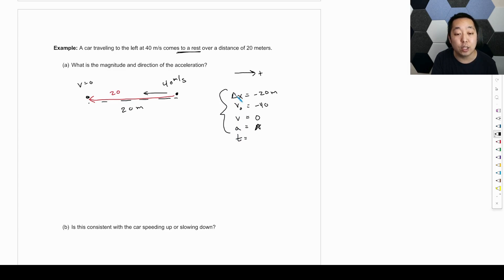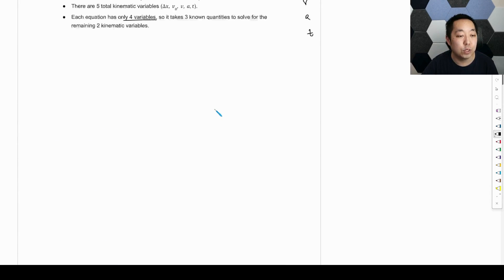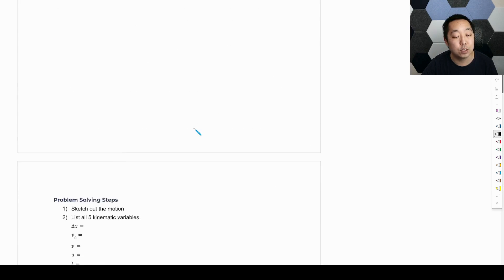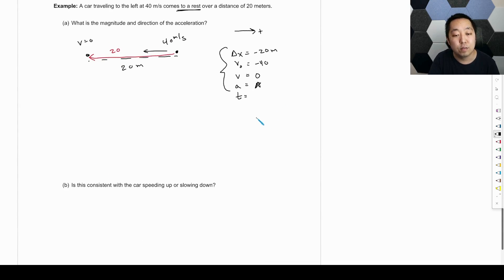So then we want to say, let's look at what kinematic equation connects these four variables, the one that doesn't have time. And if you look at go back and look up, you can see which one doesn't have time, it's this v squared equals v not squared plus two a delta x. So we're going to have v squared equals v not squared plus two a delta x. And then just don't solve for anything, just plug in the numbers now. So v squared is zero, v not is negative 40 and we're going to square it plus two a times negative 20. So this is gonna be zero equals 1600 minus 40 a. And then you can solve for a, it's going to be 1600 divided by 40. Notice that we're going to get a positive number. So I get positive 40, and that's meters per second squared.